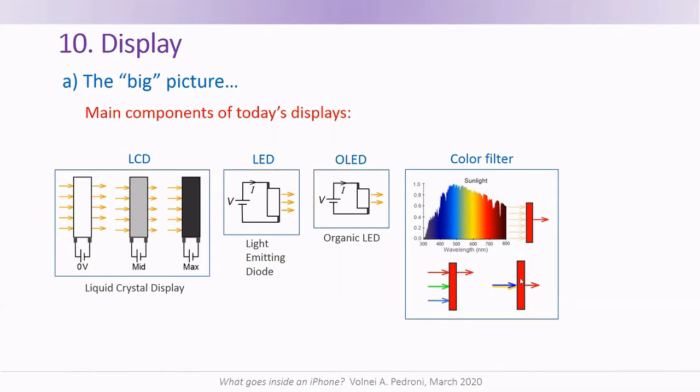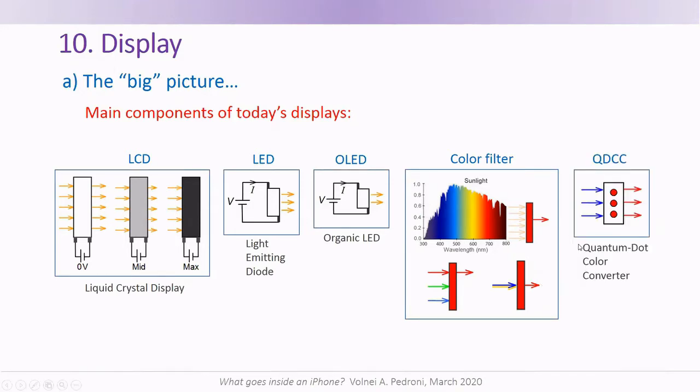Finally, there is a special notation. These blue and yellow arrows together do not mean that it is monochromatic blue and monochromatic yellow, but rather it is a large spectrum with a main peak at blue and a secondary peak at yellow. So with enough energy to get any color at the output.